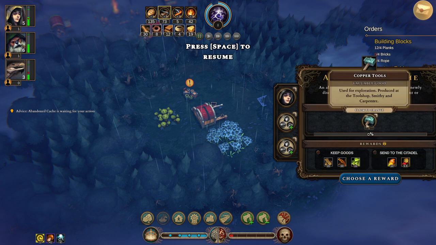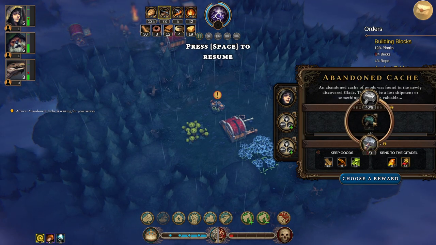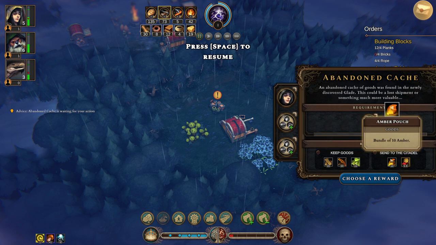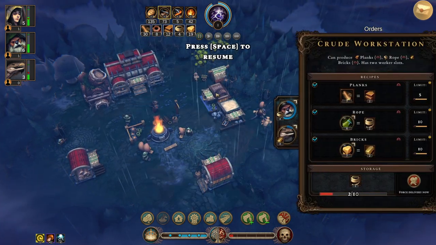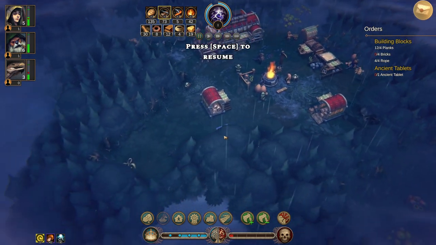we get to choose a reward. Copper tools or infused tools. Interesting. Oh, we need to give copper tools? I see. Okay, we need to give copper tools and we get bundle of firewood, box of grain, bundle of coats, or we get amber pouch or queen's grace if we do decide to send to the citadel. Right, let's set that to be investigated. Bricks. We should be good to start producing bricks anytime now. There we go. We're actually just starting, which is grand.